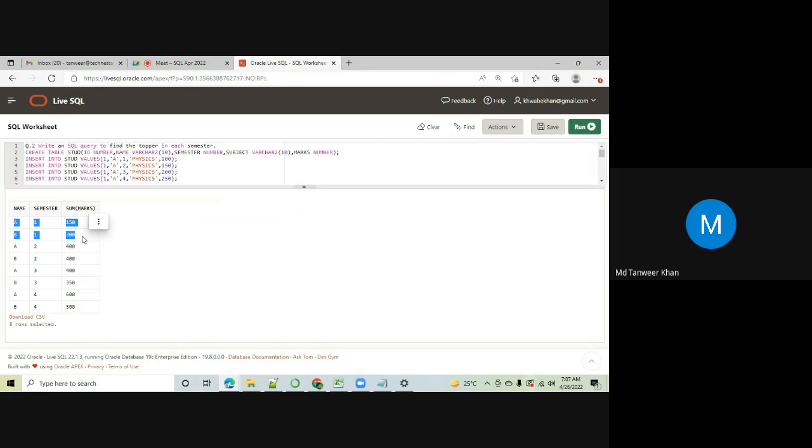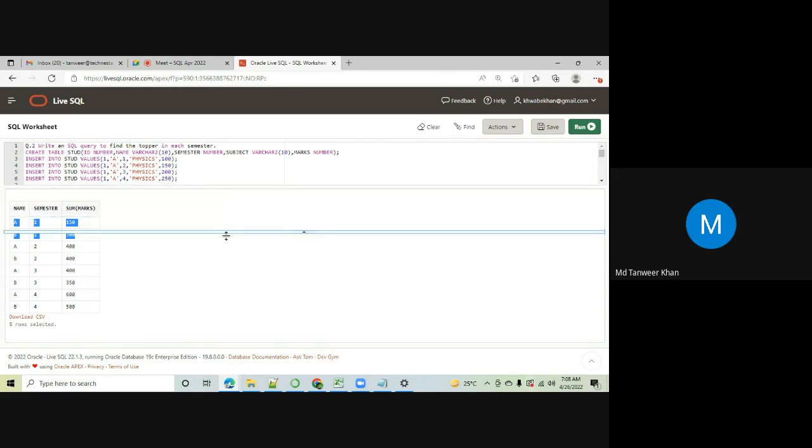A has scored 150 and B has scored 300. If I ask you who is the topper of first semester, B. Why? B has scored 300 and that is greater than 150. So that is why B is the topper.